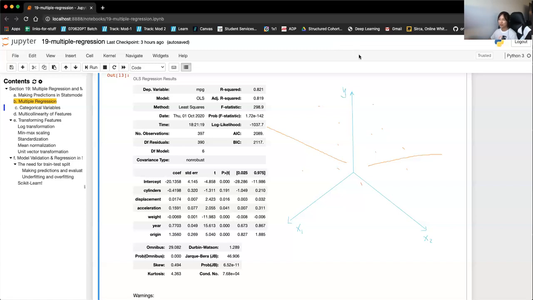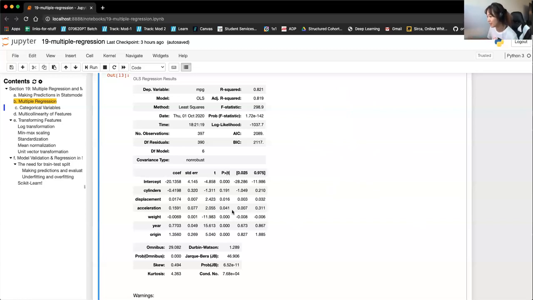There are several methods to doing this. We'll be talking about feature selection now, after I explain what these p-values mean, and then again when we talk about multi-collinearity of features. First of all, when we're looking at these coefficients, a small coefficient doesn't mean that it's not a good feature. A small coefficient just means that every time you increase the independent variable by one, the dependent variable changes by only a little bit.